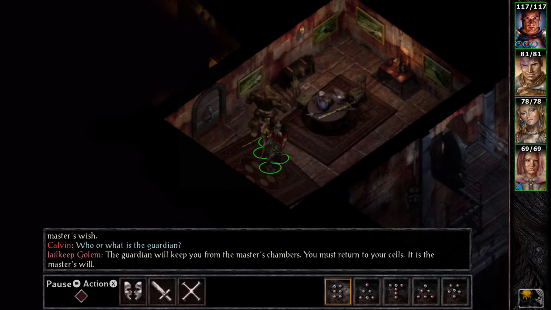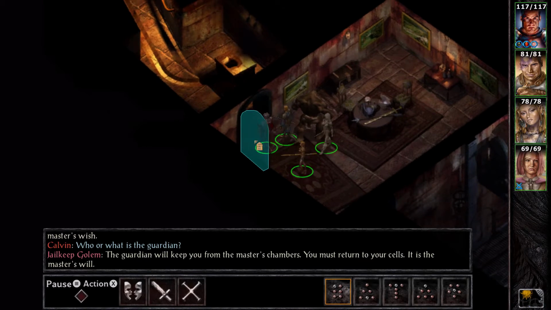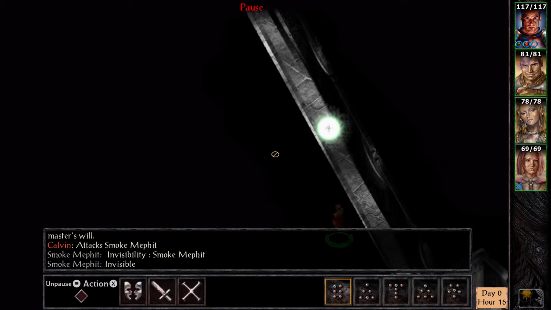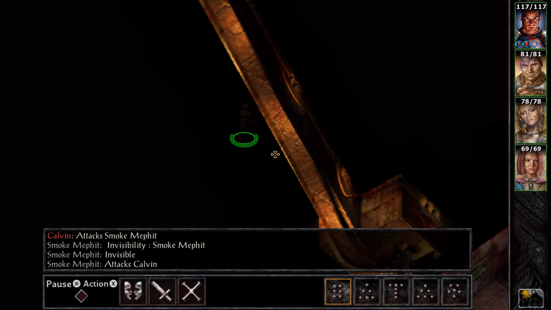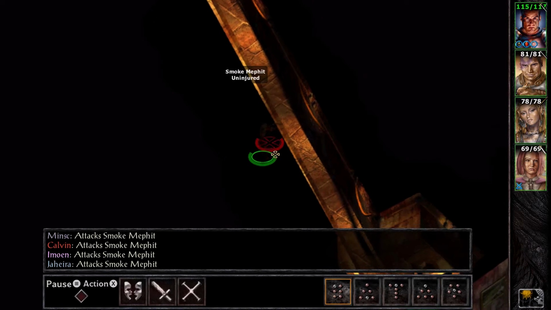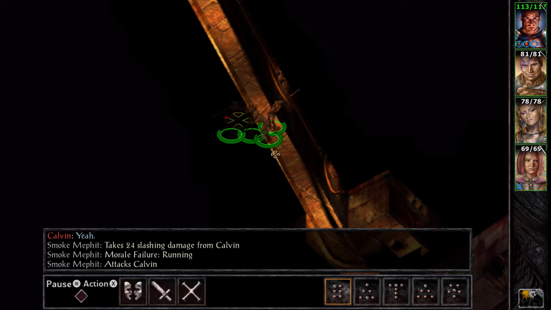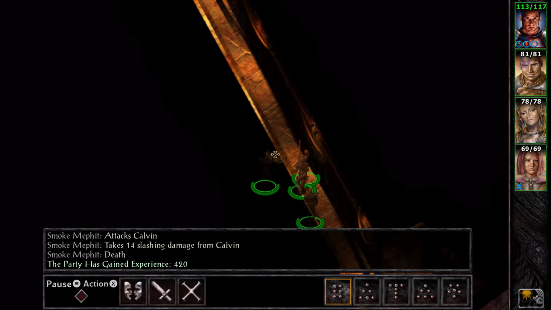Your will. So, basically nothing. Oh, do we want to go this way? Oh, hey. First fight. Okay, so... Looks like a mephit. So, pretty easy fight here. I mean, we even scared him off.